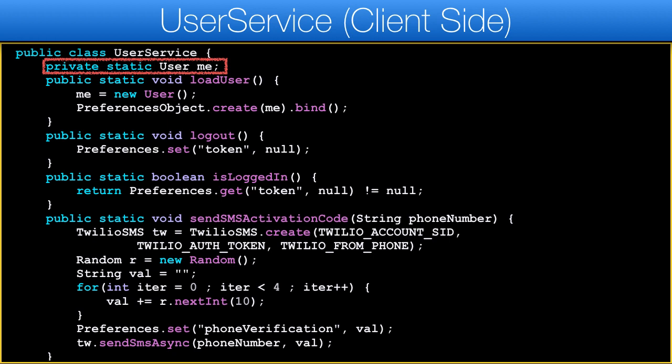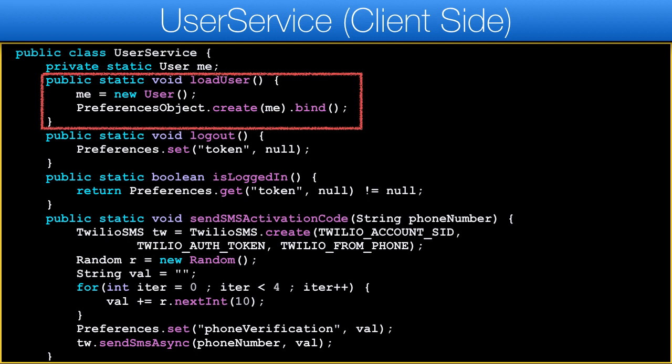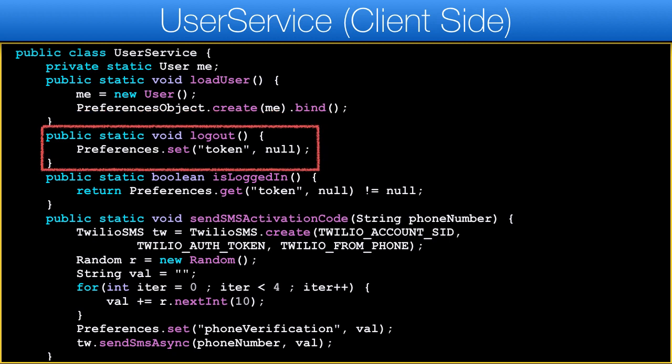Once logged in, we will cache the current user object here, so we have all the data locally and don't need server communication for every query. We bind the user object to preferences, so changes to the user object implicitly connect to the preferences storage API and vice versa. Preferences allow us to store keys and values in storage, which maps every entry to a similar key value pair. Whether we are logged in or out is determined by the token value. We need that to send updates to the server side.